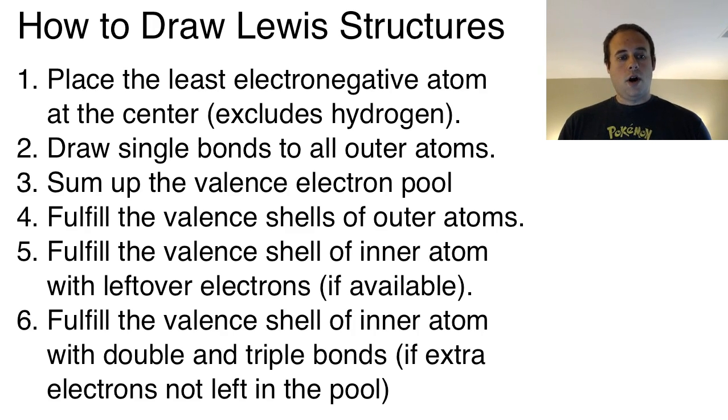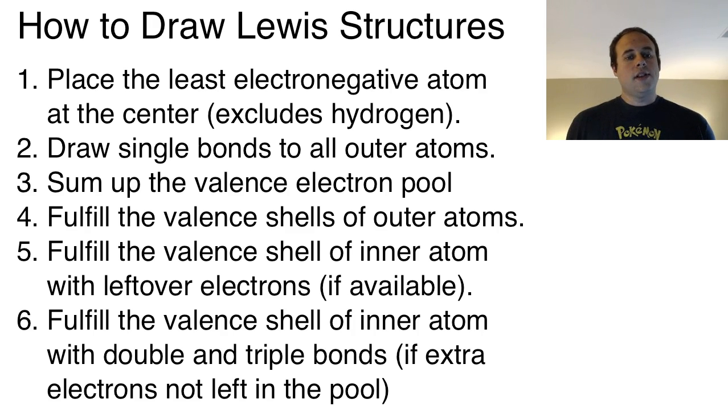So, number one, the first rule, I'll let you know you have to have a little bit of background in electronegativity and understand the periodic trends across the periodic table. So for electronegativity, we go to the bottom left corner of the table and we find the highest value up in the upper right, and that excludes the noble gases. So the halogen fluorine holds the highest electronegativity value, and then the metals on the bottom left corner of the chart hold the lowest electronegativity values. That's the general trend that we find.